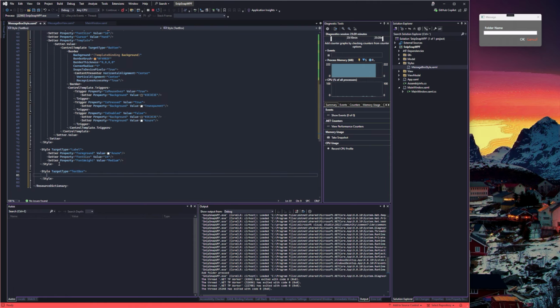There. Let's just do a simple setter. The property should be background. The value should be transparent. And we're closing it off. You can see the foreground doesn't look well. Let's do it to keep it consistent.